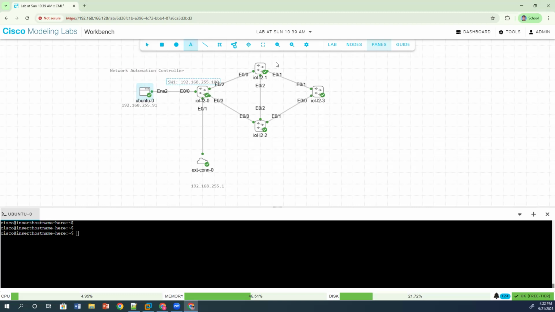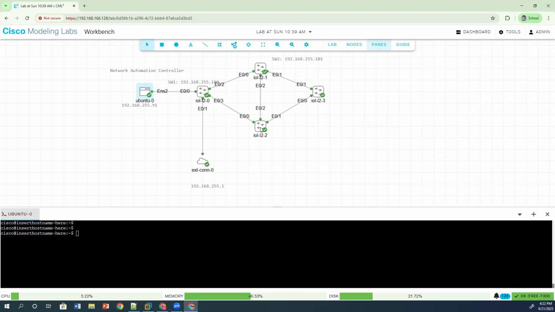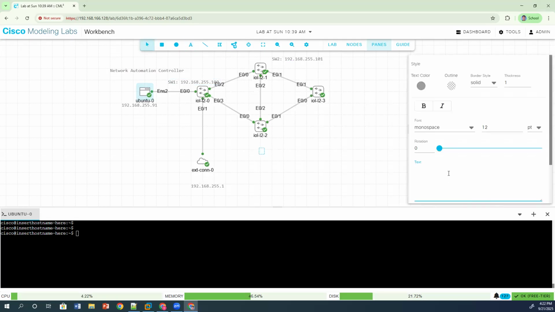For this switch, let's call it switch 2. Switch 2, the IP address is 101. Let's call this switch 3. Switch 3 is 102.